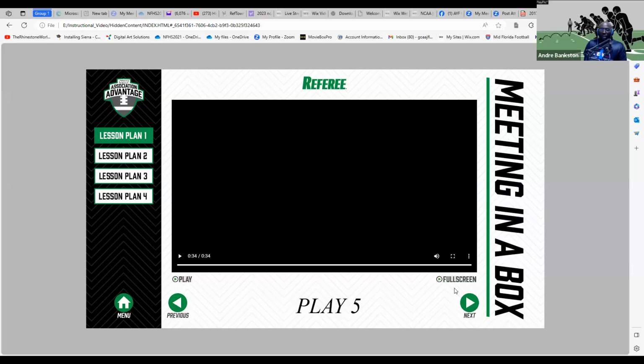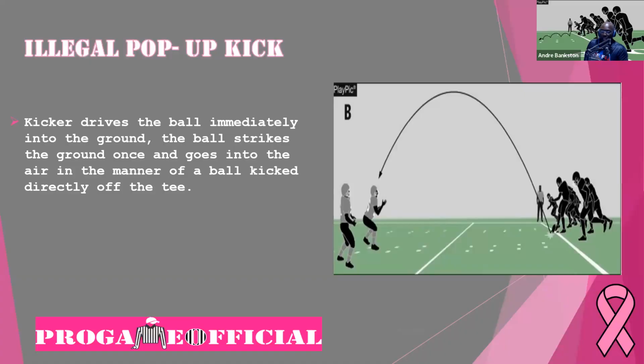All right. So, talking about the pop-up kick, a couple of things. One, it's literally going to be a dead ball foul. It's not a live ball foul. The officials obviously in this video did not call the pop-up kick. It could have been done. The video could have been shot or shown before it became illegal. But the head linesman, if you see the ball get driven in the ground and pop up into the air, we want to shut this play down immediately. It is illegal, and it's a 5-yard penalty for a pop-up kick.